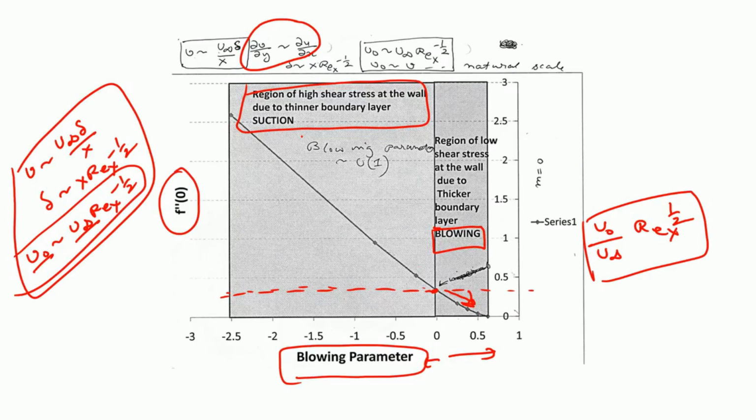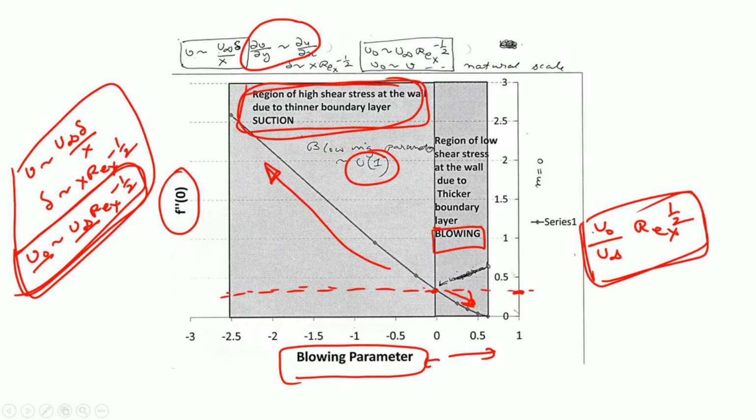Whereas when you actually have suction, that means the boundary layer should become thinner, you see over here that there is a sharp increase, almost from about 0.3 all the way to close to 2.7. So it is roughly a 1 order increase in the shear stress. There is a very high shear level when you have suction at the wall. And the blowing parameter is always, remember, of the order 1, which comes from this particular scaling and from our definition.